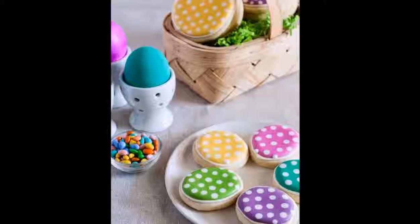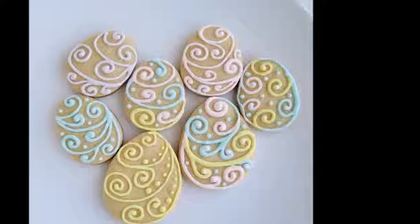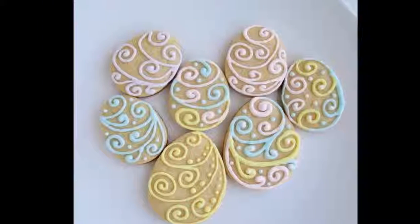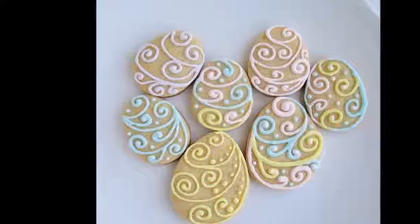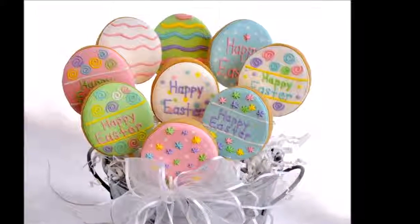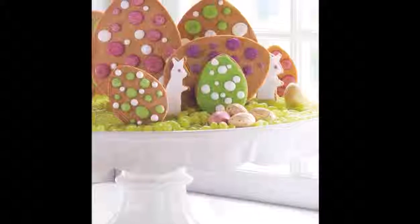Add food coloring, if desired. Note that if you are adding liquid food coloring, this will have an effect on your consistency. You may need to add more sugar to thicken it up. Pipe the icing onto the cookies. Allow icing to harden for an hour before you apply the second layer white designs.